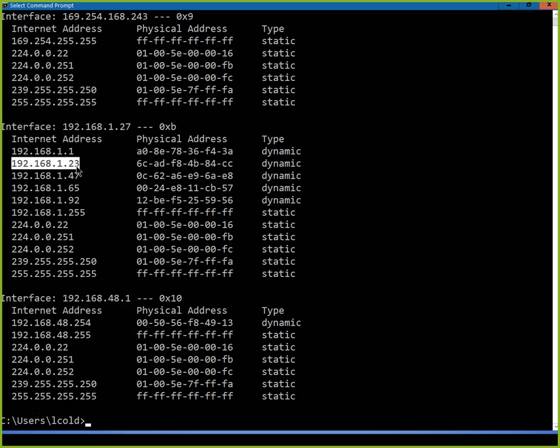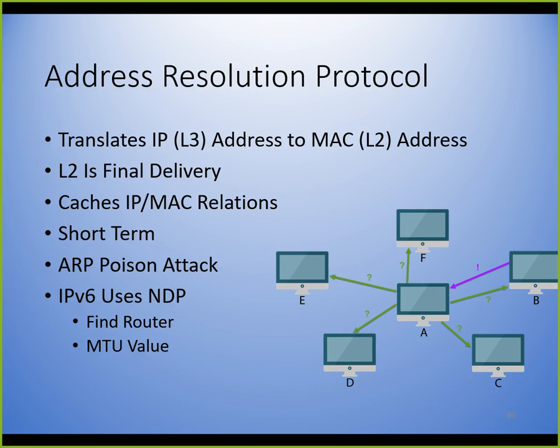Another IP address on this network and its MAC address, and on down the line. This is my remote machine. We're going to look at a DNS server here in a minute. It is here also. So the ARP protocol finds the MAC address of the destination IP address and sends it there, because if we go back to when we looked at the switch, it had a port to MAC address mapping to send it to an individual location.